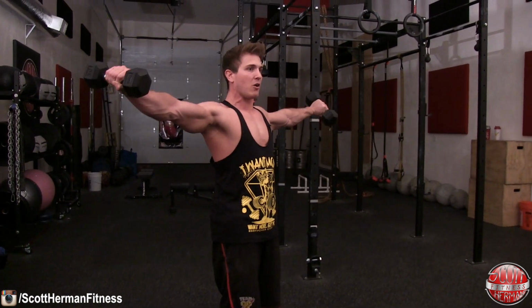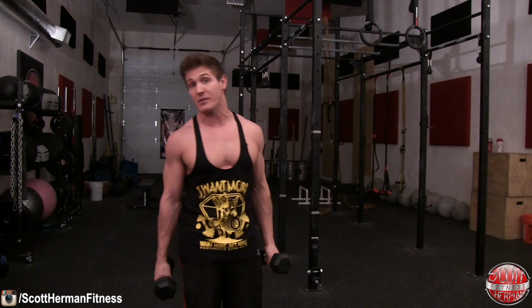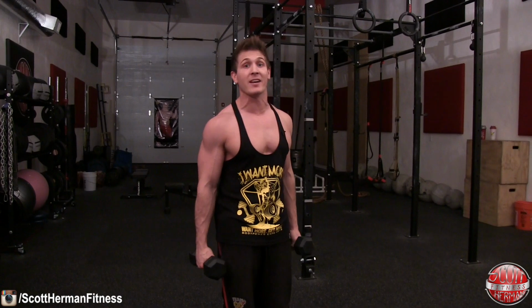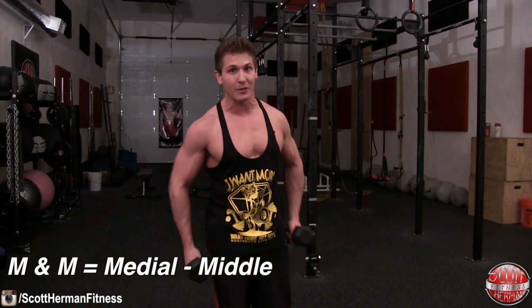And make sure that when you bring the dumbbells up in the air, you're not rotating back or rotating forward. If you rotate back, you're going to hit the posterior deltoid more. If you rotate forward, you're going to feel it in that anterior deltoid again. So you want to keep it in the middle. Just remember M&M: medial, middle.